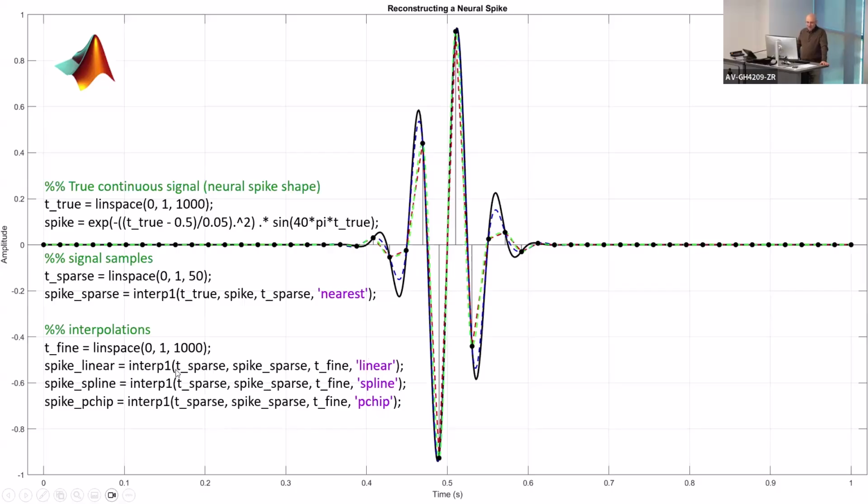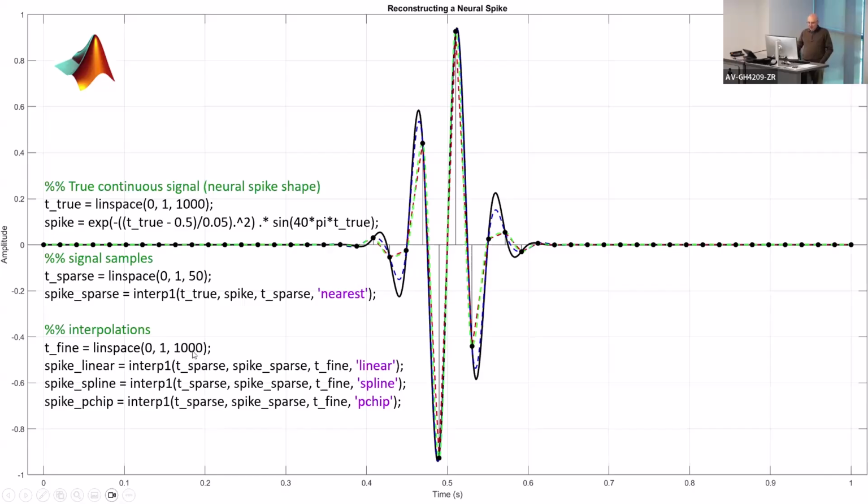This function is taking a few parameters. First of all, you are saying at which points you want to do that interpolation. These are the points. You're taking that from 0 to 1, because this starts at 0 here and gets to 1. This is the range of the numbers. The original one had only 50 points. Now I want 1,000 points in between. You have many points in between.